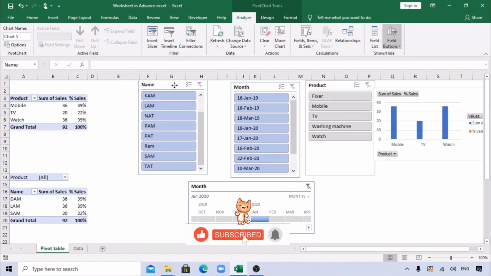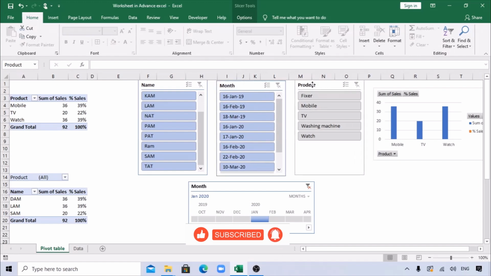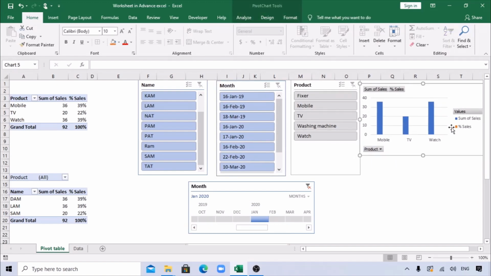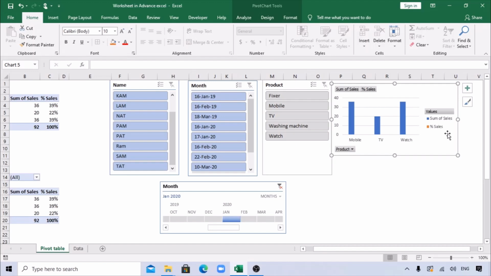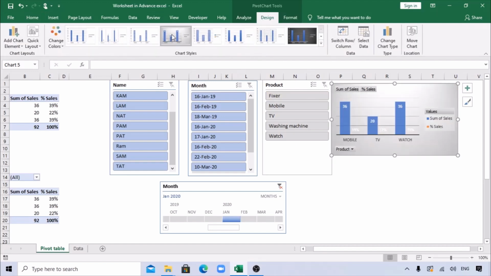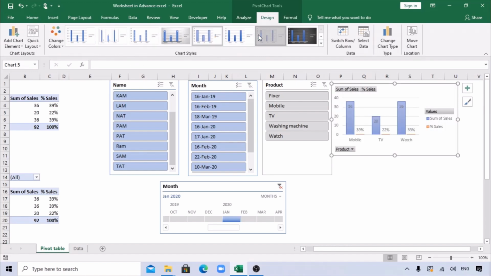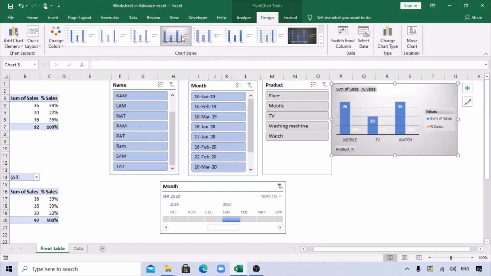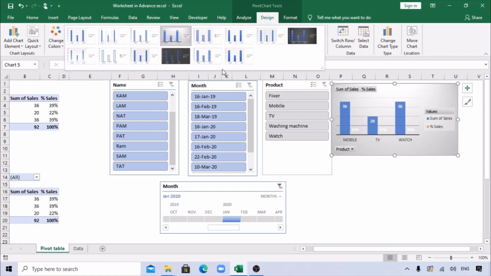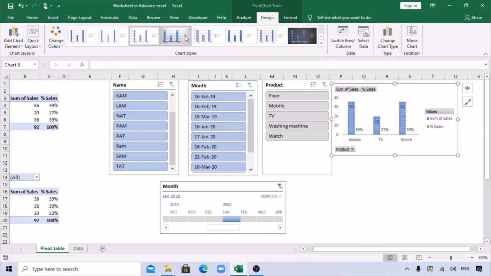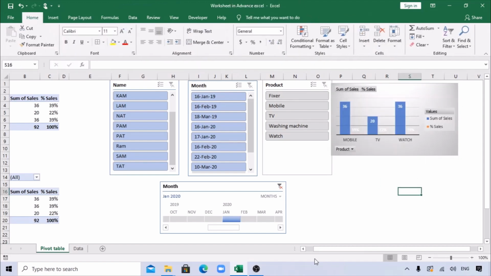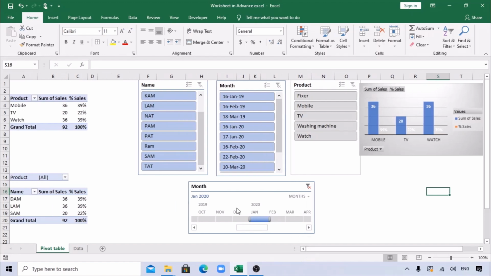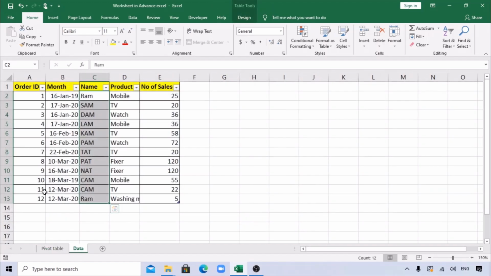Let's add it somewhere here. Okay, so you're able to see. Okay, and you can just click on this, change the design. If you want to, you can make a number of changes here. Let's add this one, a lot of options. Okay, so now I've set all this. Let me add some data here.